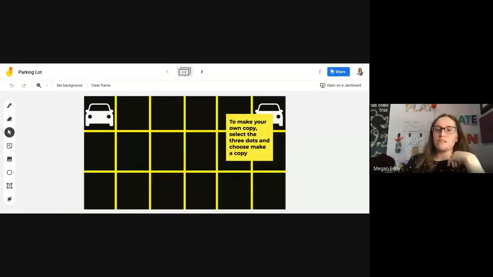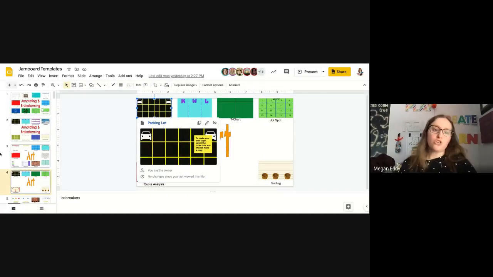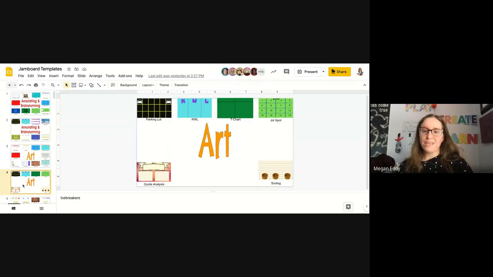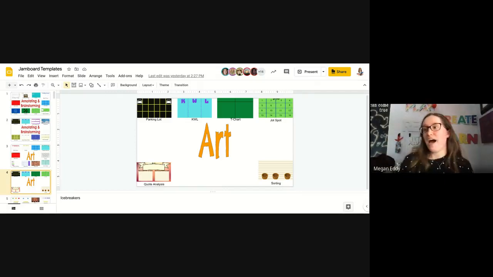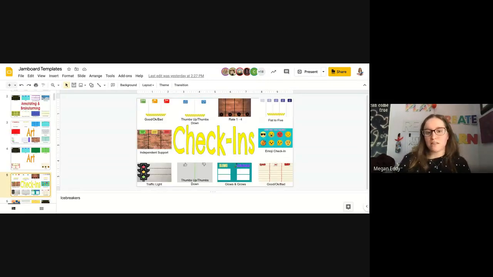You'll see that there's some templates that are going to be easier to use for the younger students, and then there's some that will be easier to use for the older students as well. So there are a ton of templates here that have been already done. If you have ideas of templates that you want me to create, send me an email and I will add them to this. If you have templates that you want to add to this as well, I would love to add them as well. So I'd love to make this as big as we can.